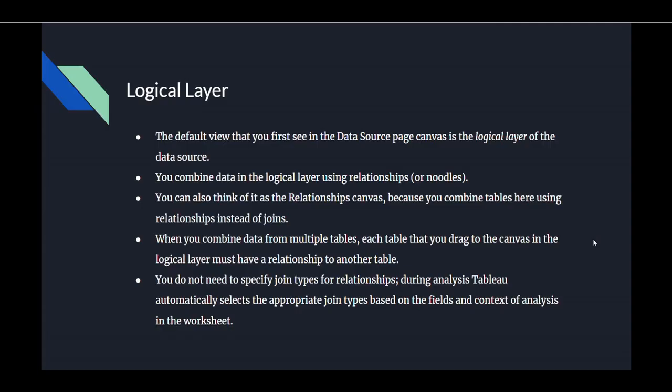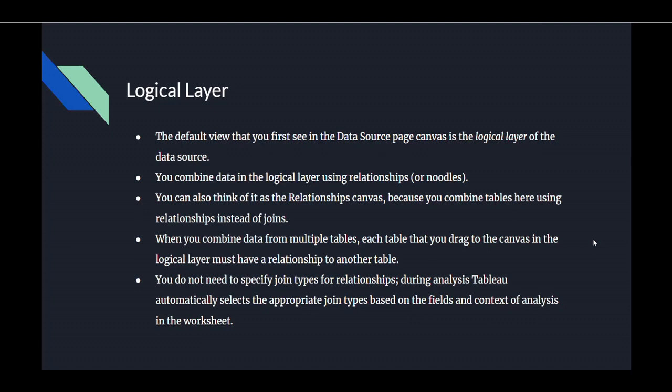So as explained in the Tableau data model diagram and Tableau Desktop, the logical layer is the default that we first see in the data source page. The canvas is the logical layer of the data source. We can combine data in the logical layer by using relationships instead of join conditions. We can also think of this layer as a relationship canvas because we use relationships instead of joins, and we can combine data from multiple tables.